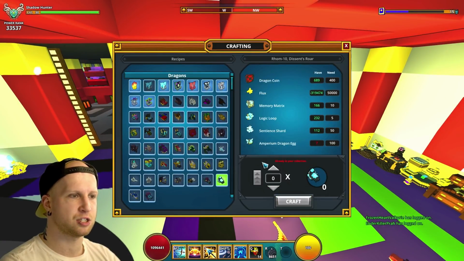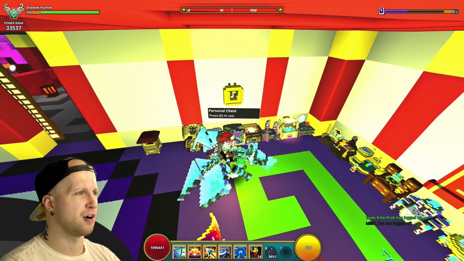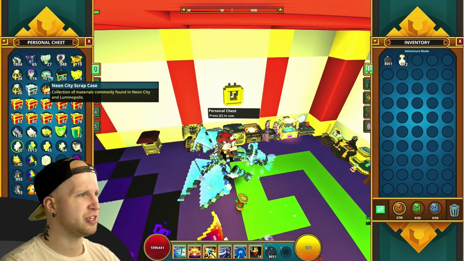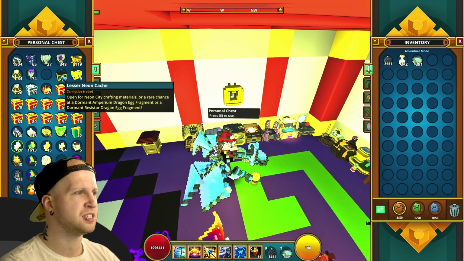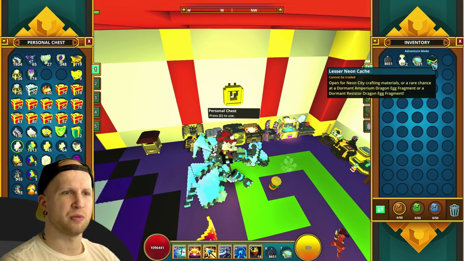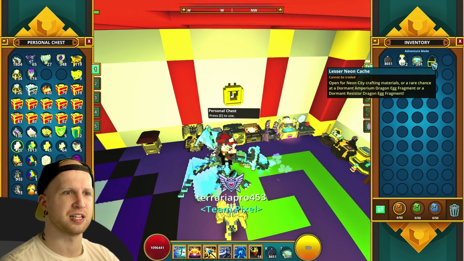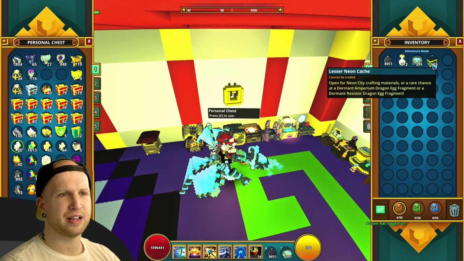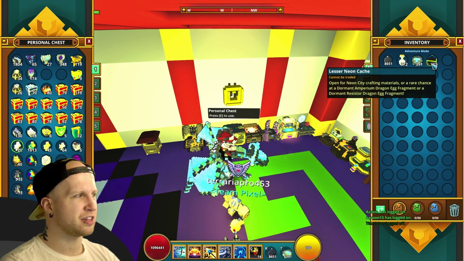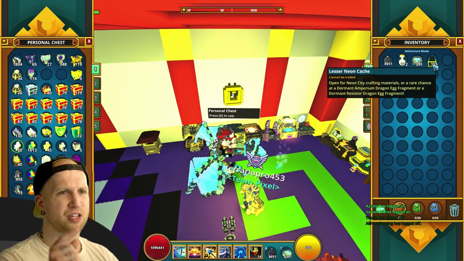The way that you get his fragments is the Imperium Dragon Egg Fragments are gotten from... I'm not sure, you get them from the Neon Scrap Cases or the Lesser Neon Cache. This one says Dormant Imperium Dragon Eggs. So yeah, I guess it's just from the Lesser Neon Caches. So in order to get these, I'm pretty sure you get them very rarely just from neon enemies. No, I think you get these ones.